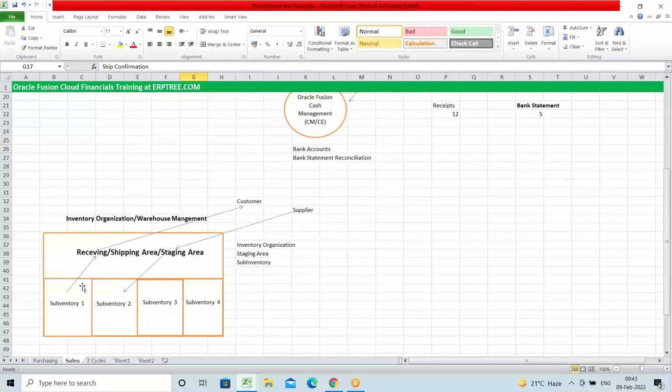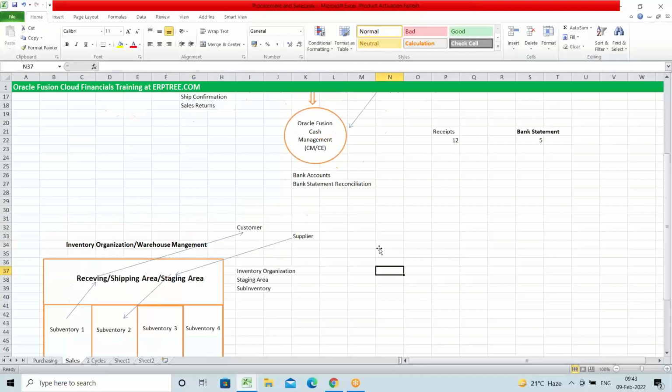So when you move the material from sub-inventory to staging, we call it pick release. When you move the material from our inventory organization or staging area to the customer location, we call it ship confirmation. That's all.